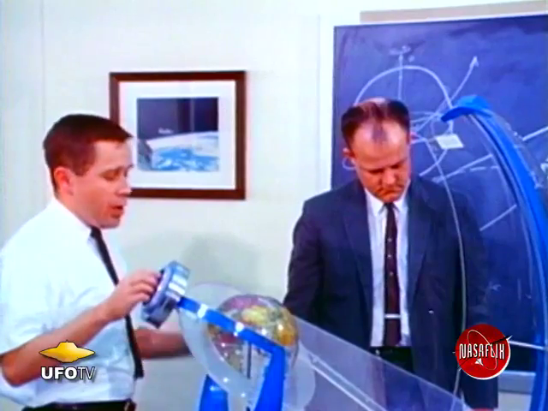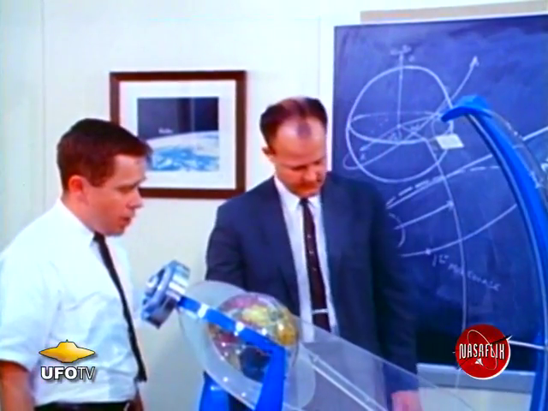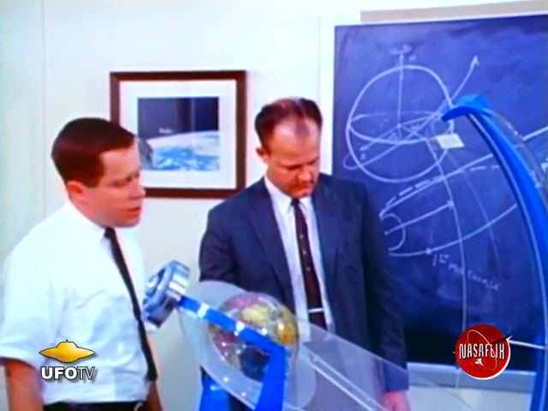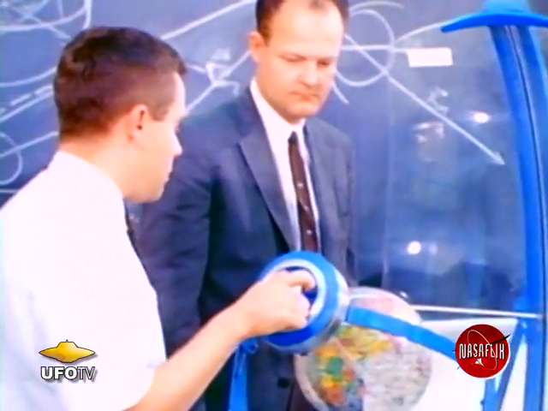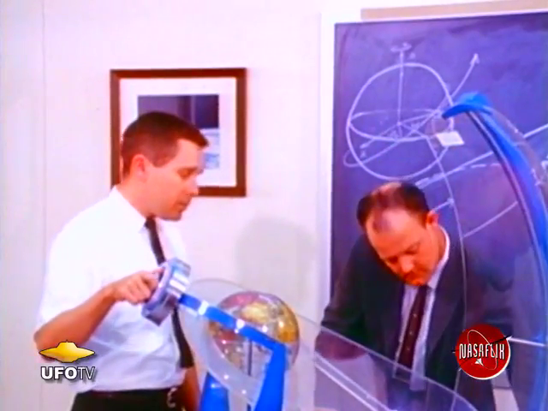Given a basic method, lunar orbit rendezvous, given basic design concepts for launch vehicle and spacecraft, the next step is to work out the best trajectory to get to the moon. Hal Beck, head of the Lunar Trajectory Section, is working on this problem. On some missions, let's take the moon at a 0-degree declination.